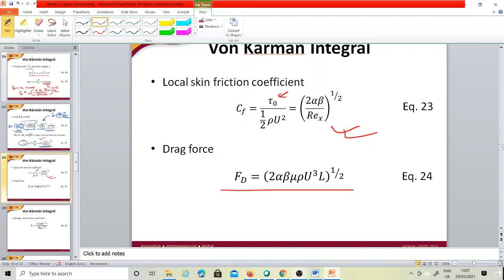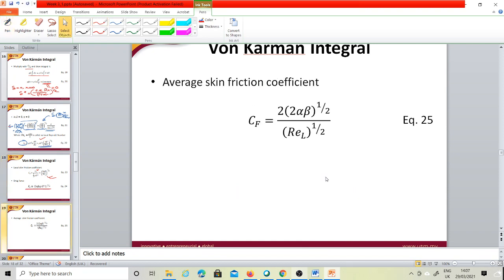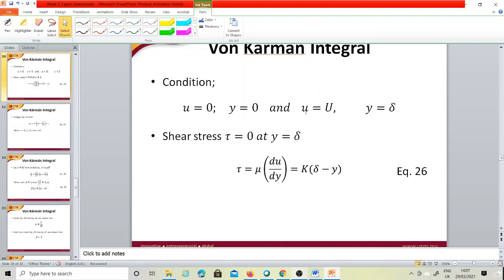And the drag force, this one is okay, just consider this is the alpha, no need to derive this one. And if you have this FD, CF, you can also consider the average skin friction is this value. The same as before, where we had the skin friction, we have the average skin friction using the Blasius formula or Blasius solution. In this case we have the von Karman integral form. Now you see that in each case we have alpha and beta, so you have to simplify it. So how to simplify it? You need to get the value.